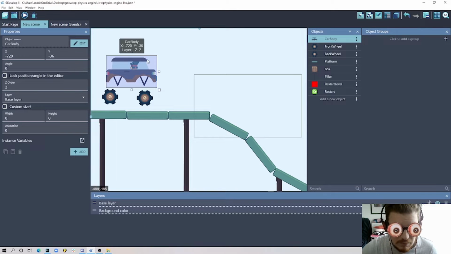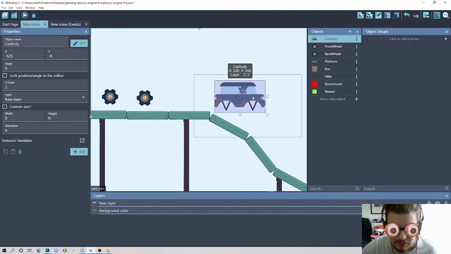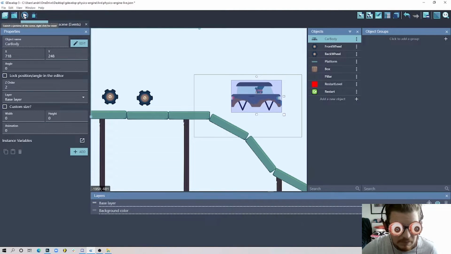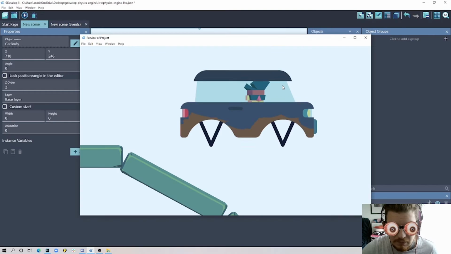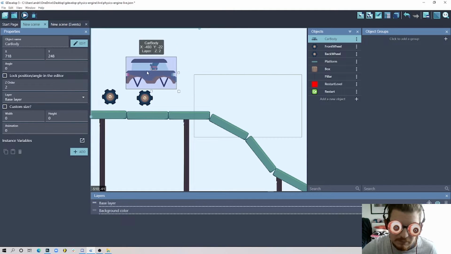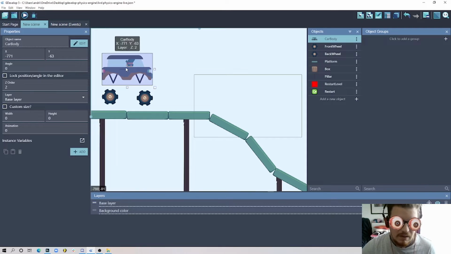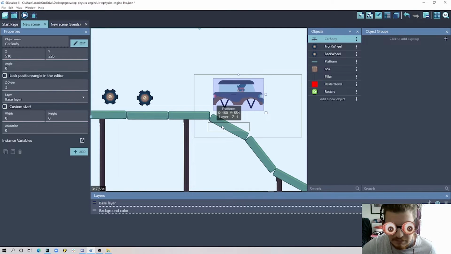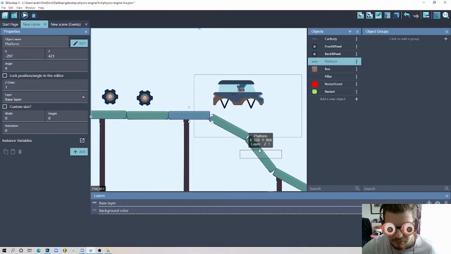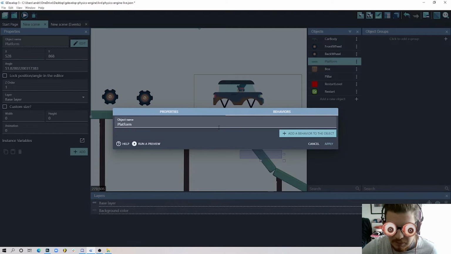So once we've done all of that, we set up this object as a physics object. Let me put it here. If I hit play, it will just fall, because it doesn't recognize this as a platform, and we didn't do much here. Okay, so let me just show you how we can set this as a platform. We just choose one of these. It's the same object, so it's going to apply to all the platforms.